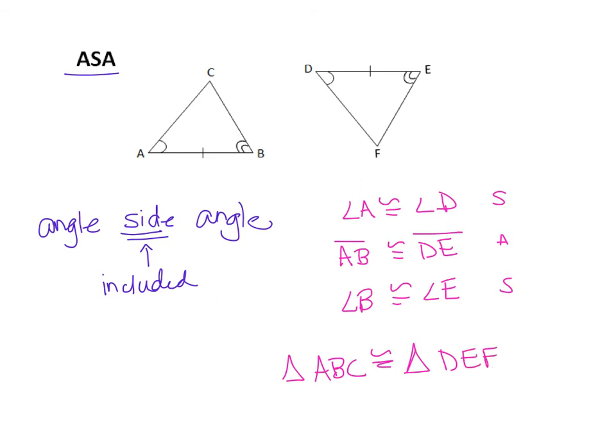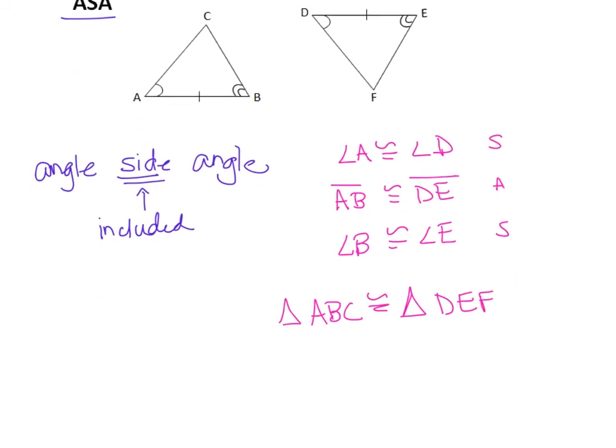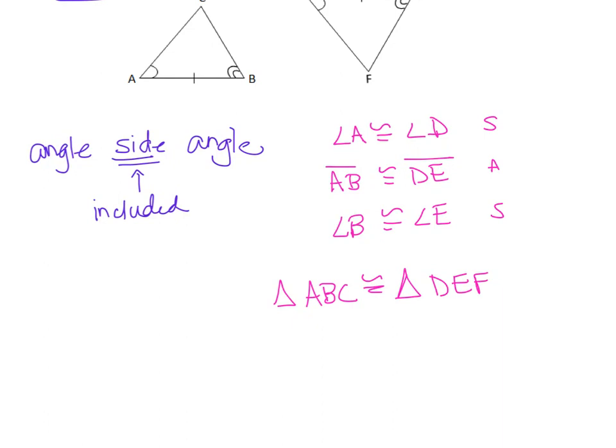You do want to make sure that you have that in the correct order. So I always kind of double check as I'm writing out the second triangle. And what's the reason? Why are we able to just say the triangles are congruent with only 3 pieces of information? Side, angle, whoop, not that one, just kidding. This is not side, angle, side. This one is angle, side, angle.